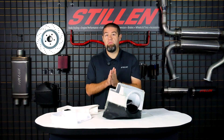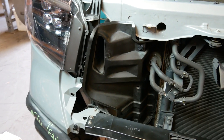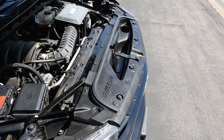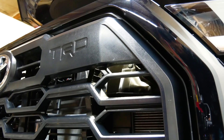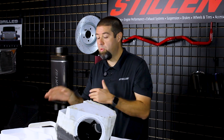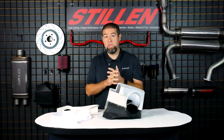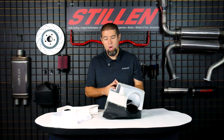This is very similar to what we've done with the 2014 to 2021 Toyota Tundra 5.7 liter V8s. We've done this same sort of air path on the Chevy Silverado, and we have it on the new 2022 and up Tundra. So we have a lot of experience bringing air from the front of the grill, up over the core support, through the core support, wherever we need to route it, and into the air box. What we find when we do this is we eliminate a lot of restriction, we really open up that intake path and let that engine breathe, but we also get the coolest possible air charge.